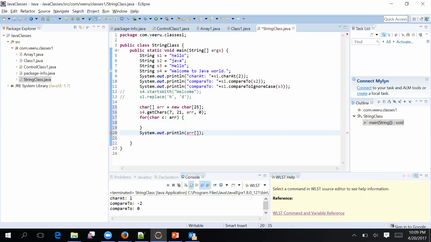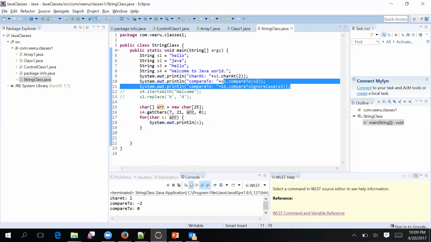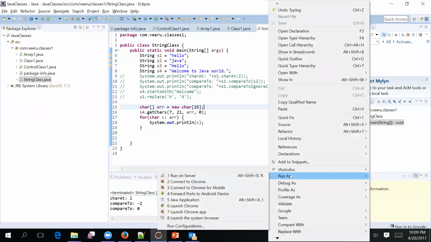Array is a collection type, right? So I can print just the c, since it is a character array. You can just comment this out to show the output only for the char array.